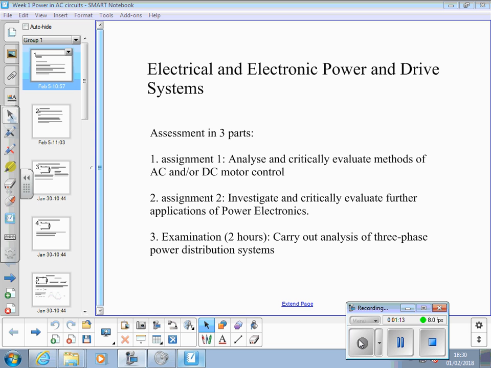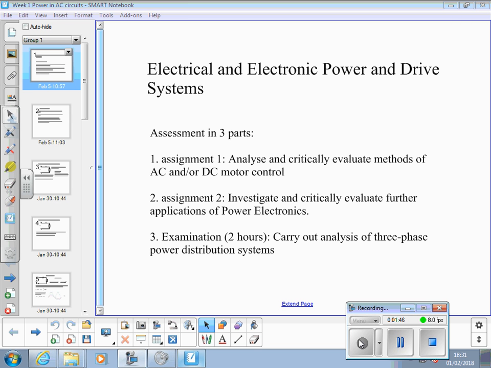Second assignment, which I'll issue the following week, as that one comes in. The second one is kind of left for you to research in a way. If I keep it the same, and I'm not planning to change it, but I might change some of the applications that I give you as options. But you're given some options for different uses of power electronics.